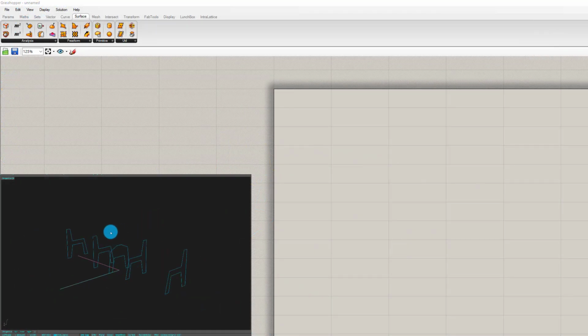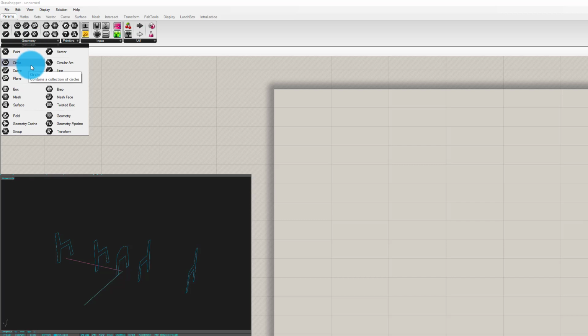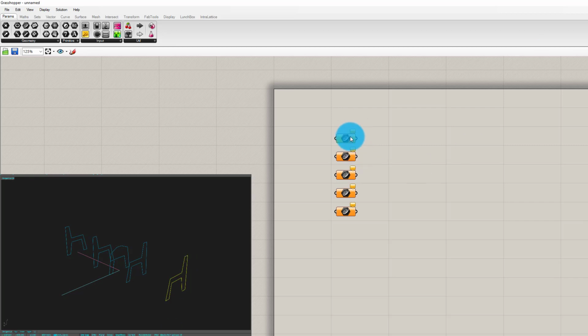Okay, so now that we have our curves, we're gonna put them into Grasshopper. So go into your parameters, go into your geometry, curves, and then you go here, control copy, 1, 2, 3, 4, 5, right? And a quick way to separate them evenly, you select all of them, and if you press this little button, it distributes them. And then if you press this little arrow key, it aligns them. And then now let's put these curves into our algorithm.